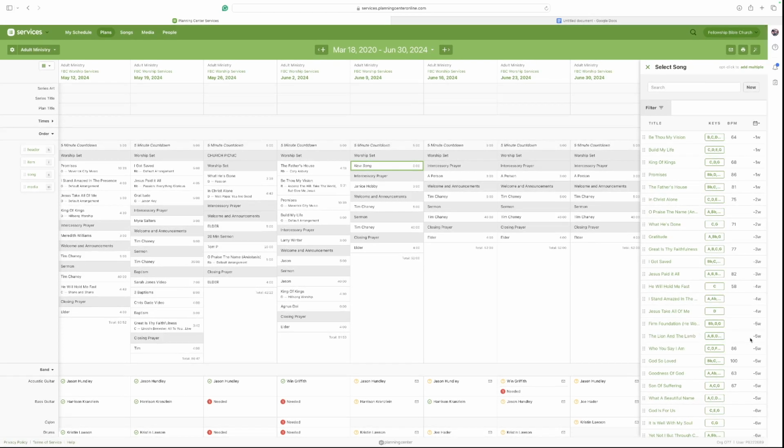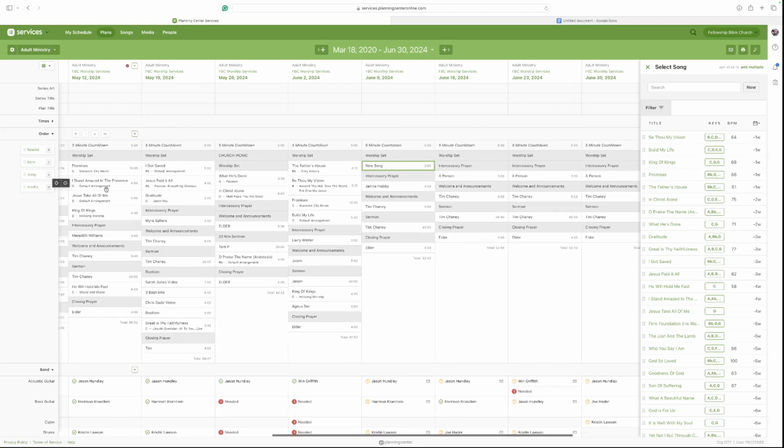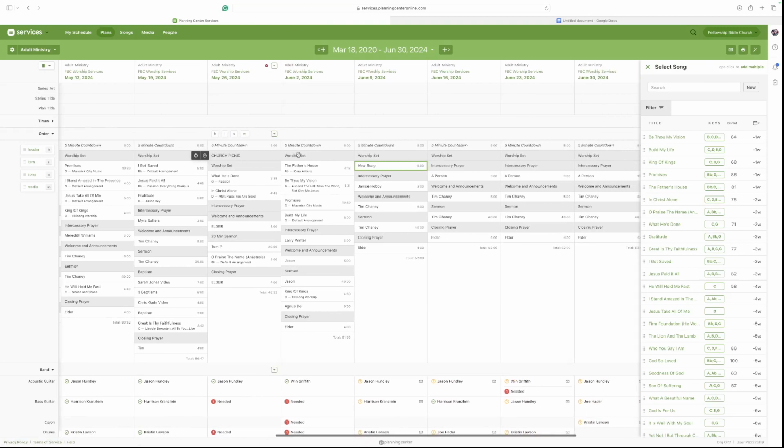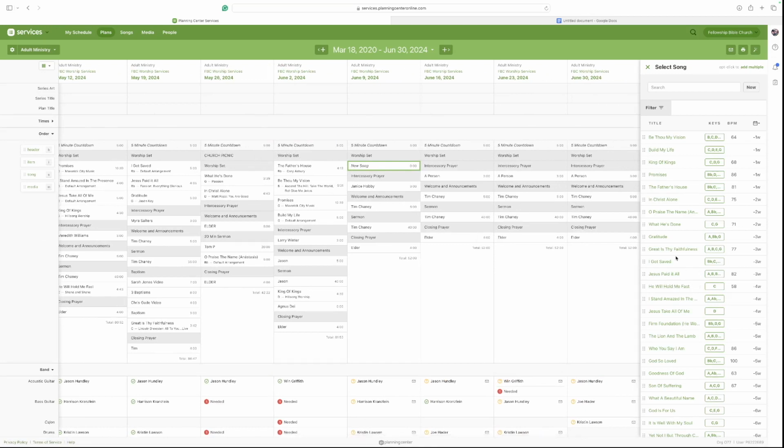Lion and the Lamb, right? So it says that 5 weeks ago we sang Lion and the Lamb. 1, 2, 3, 4, 5. There is no Lion and the Lamb. That's because our youth did Lion and the Lamb on May 5th in the evening at their evening service, and so I could still use Lion and the Lamb in a Sunday morning service, and it would work. So that's just some helpful information. If you find things in here that you feel like, wow, I haven't done that one in a while, then that's what's going on.